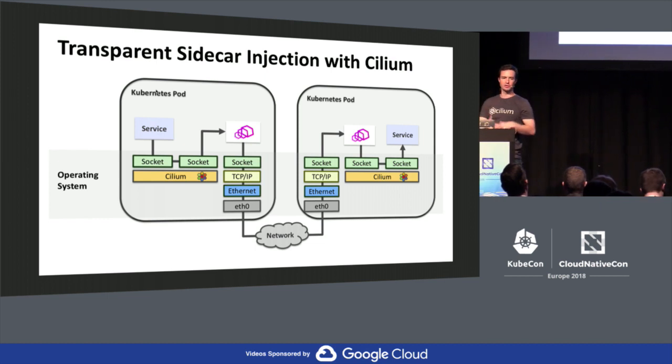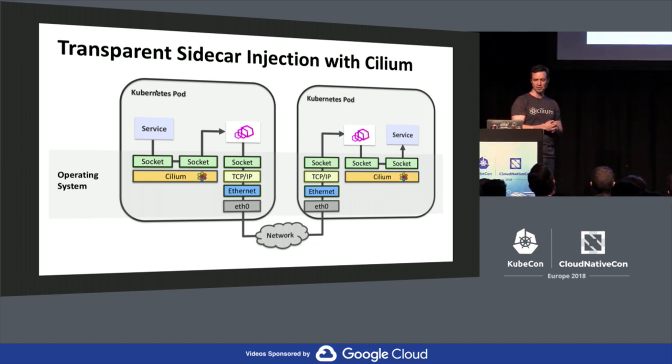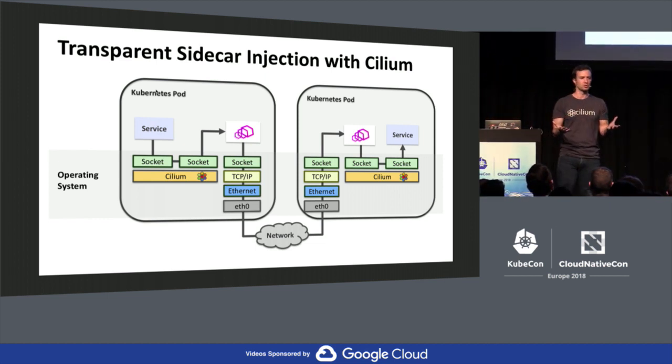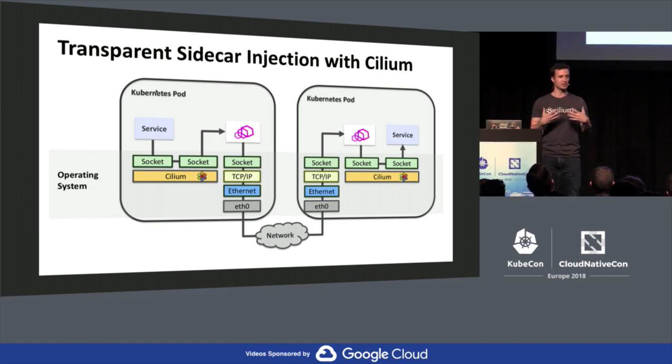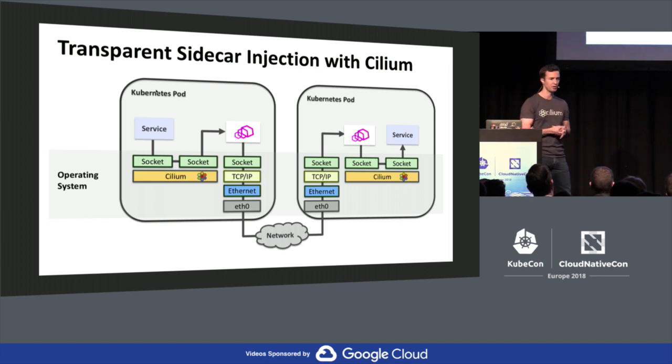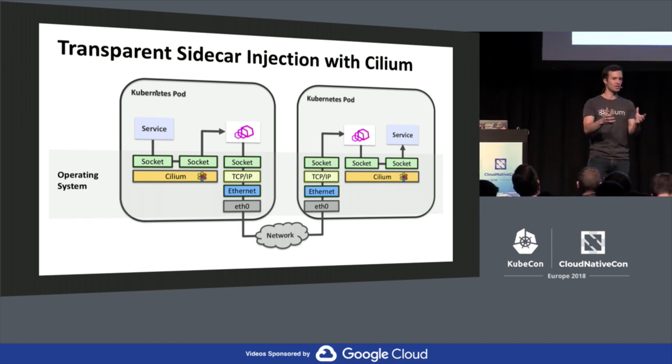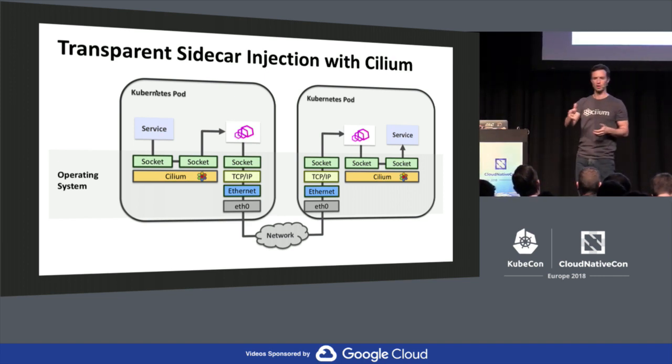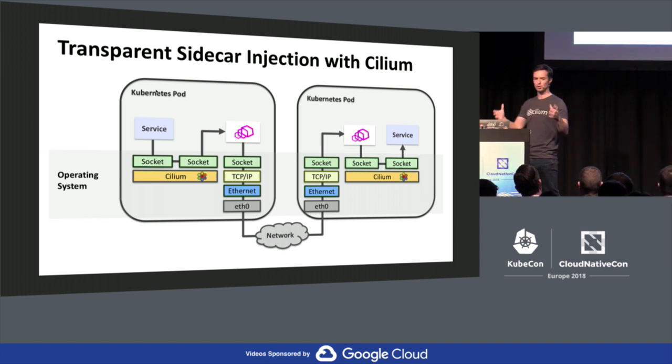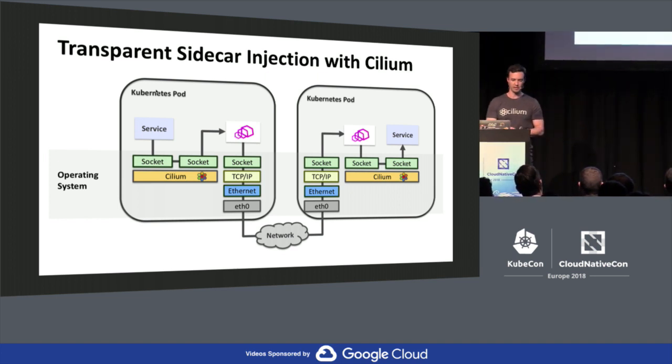This is the socket level BPF that we have added to the Linux kernel that allows you to do this. It enhances the performance a lot, because we're no longer having to go through the TCP stack and so on. And the beauty of this is it does not require any changes at all, because the application is still talking TCP. The sidecar is still listening as a TCP socket, so nothing has to change. You can run this as is. You bring Cilium into the picture, and it will accelerate this transparently for you.